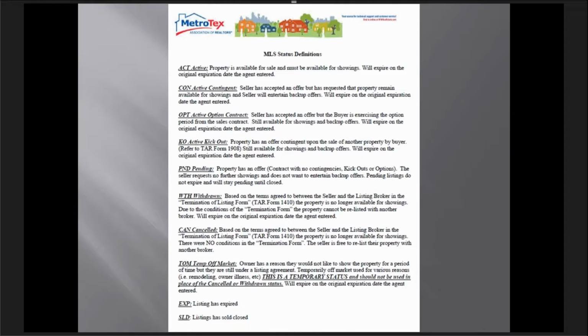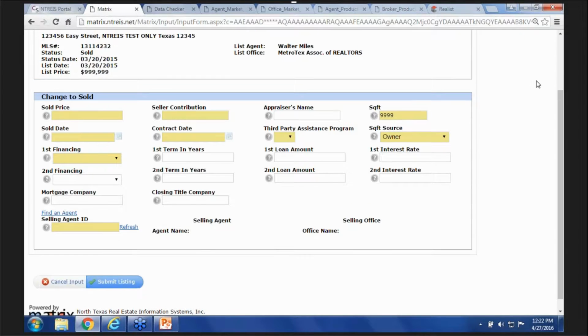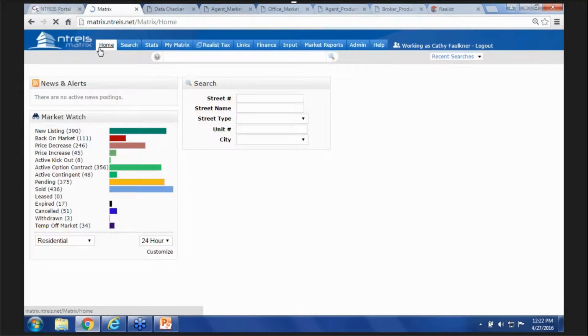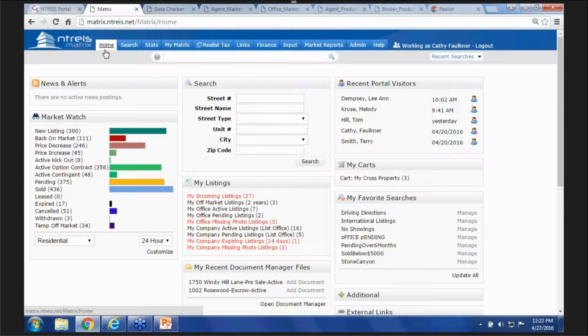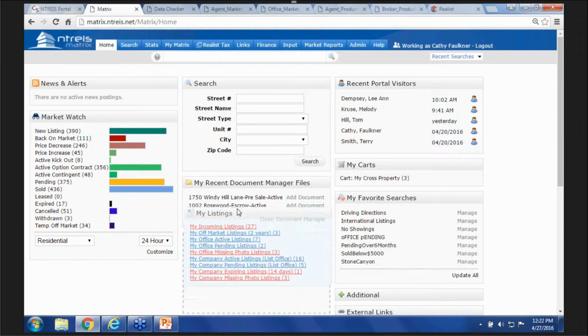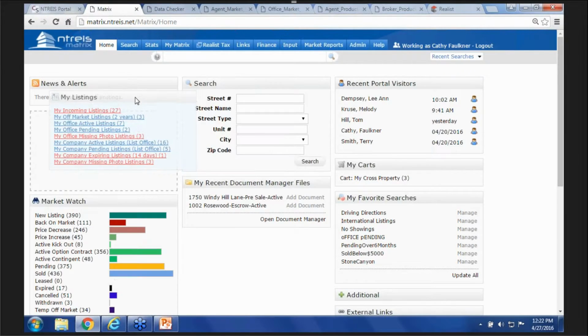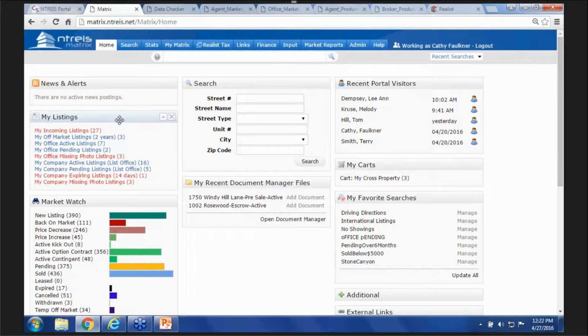Well, hi everyone. We know that you use MLS differently than what an agent does, so I'm going to show you some things that you can do to make your life easier using the MLS. So let me get us back to the home page here. On the home page, as you know, you can make your home page look any way that you want it to look. You can move widgets around, or boxes, some people call them boxes, and name is widget, but you can grab the title bar, just roll up over the title bar, hold down your left mouse key, put that anywhere that you would like for it to be.